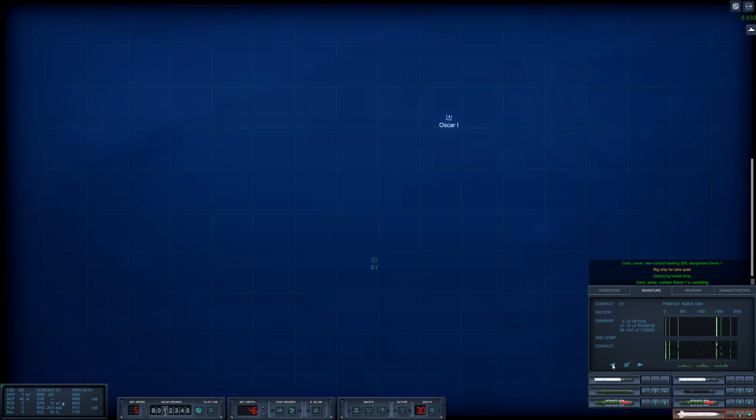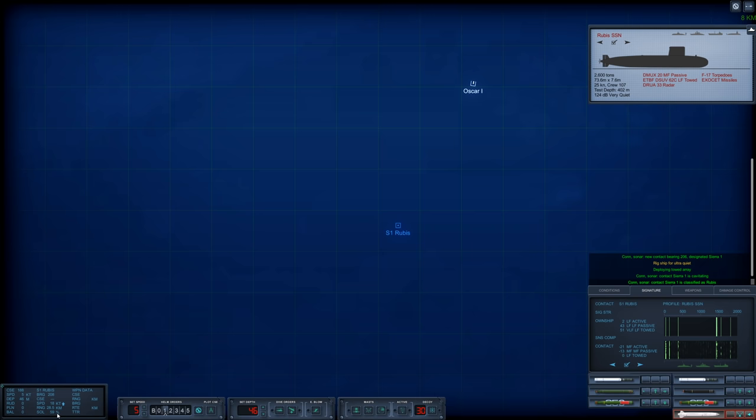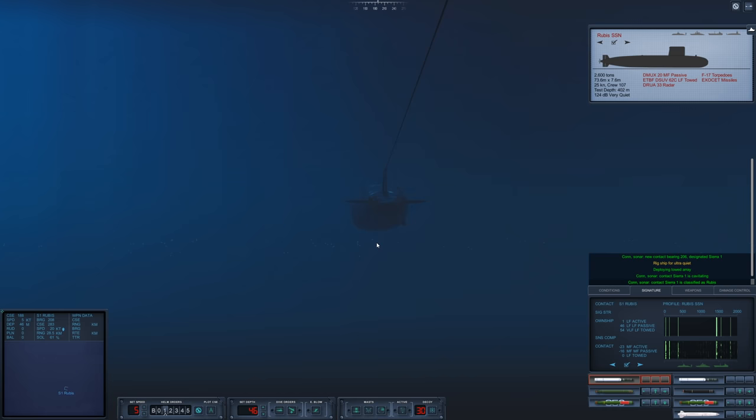No way. Possibly, actually. Rubus SSN. Solutions at 59%. Get our stallions ready to fire. Oh, we are under the ice, however. Which is mighty unfortunate and really limits our options.